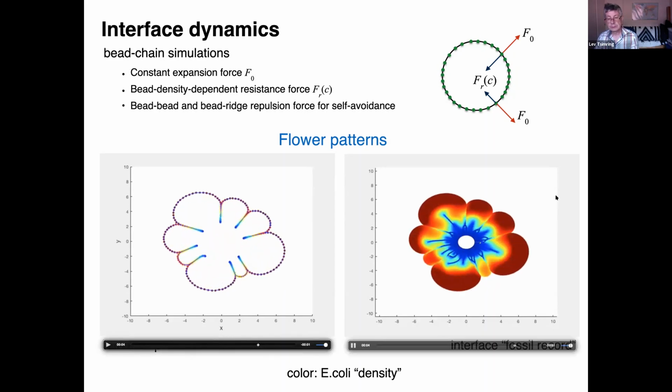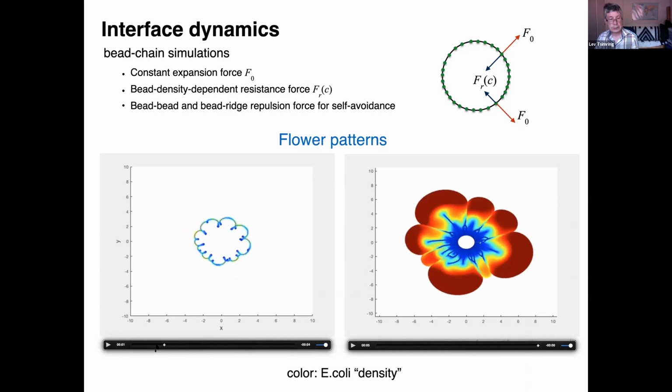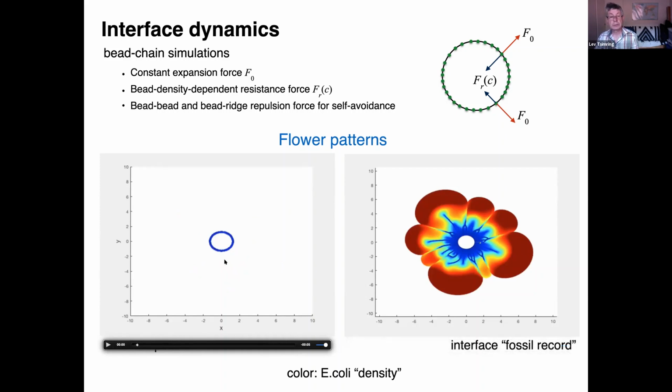So let's forget about the right one. It's not that important. But let's look at the left one. Initially it was a circle with very tiny perturbations of the positions of the balls on the circle, and these perturbations started to grow very rapidly. They formed undulations, and when the undulations grew bigger and bigger, they started to push onto each other, and that's when the self-avoidance kicked in. They don't really overlap like they would if there was no self-avoidance, but they got stuck, and they created this bilayer.